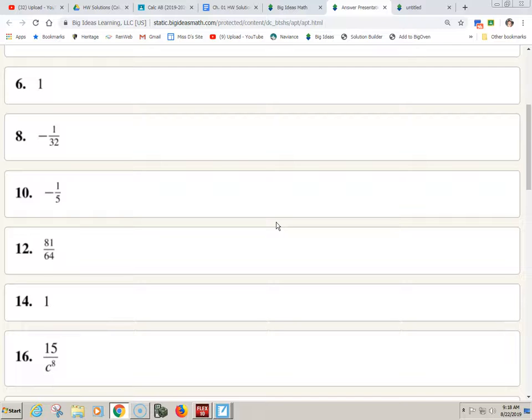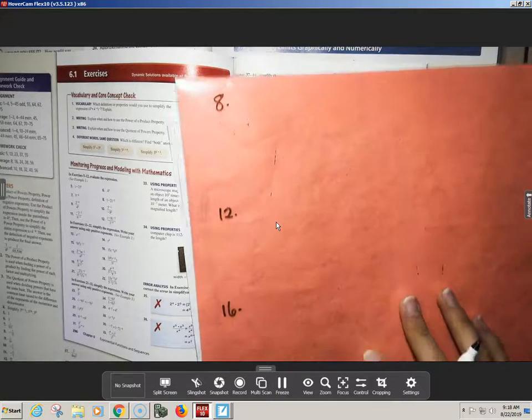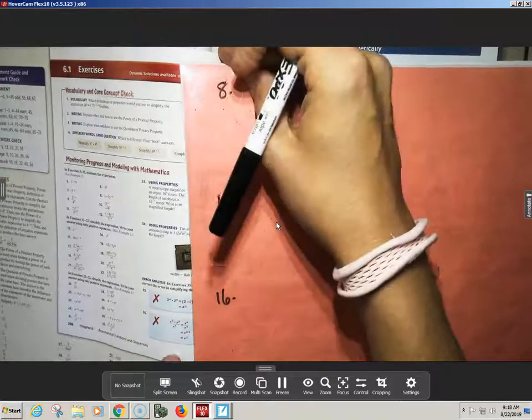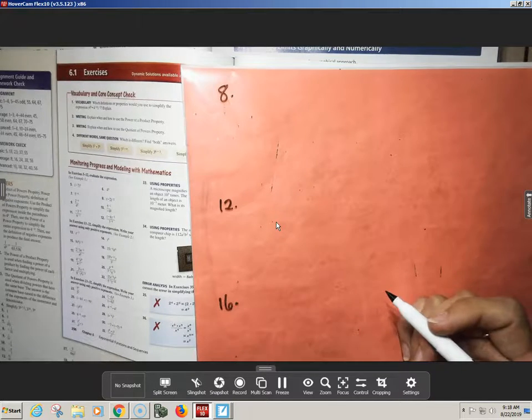So let's go ahead and transition there. If for any reason you haven't been able to grade these ones, you can look on one of your group members. But I'm going to transition over to number 8 and 12 and 16. Sometimes I might get you up to the boards, but since we're grading 2 homeworks at once and we have a quiz tomorrow, I'm just going to do it from here, a short, sweet version. And if you want your exponent rule book, you can open up your notes. That way you can be looking at why I'm doing what I'm doing.